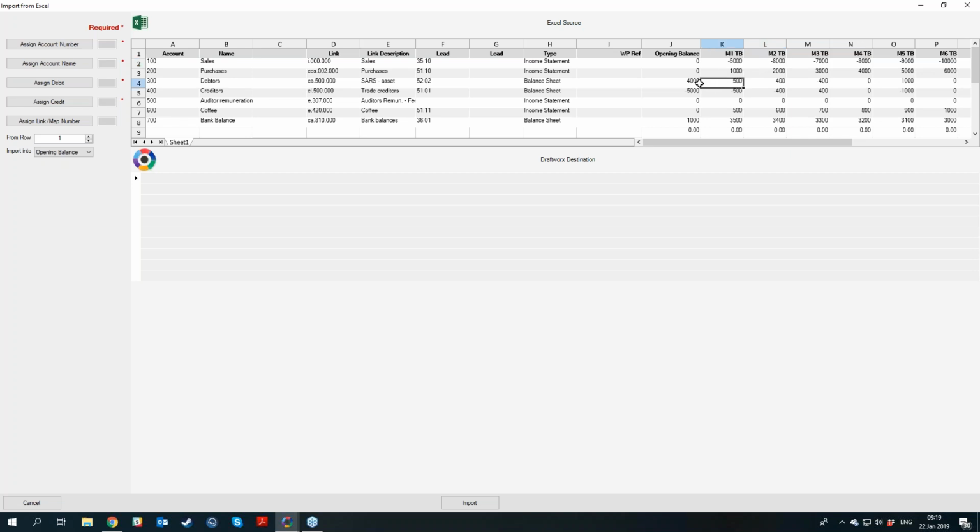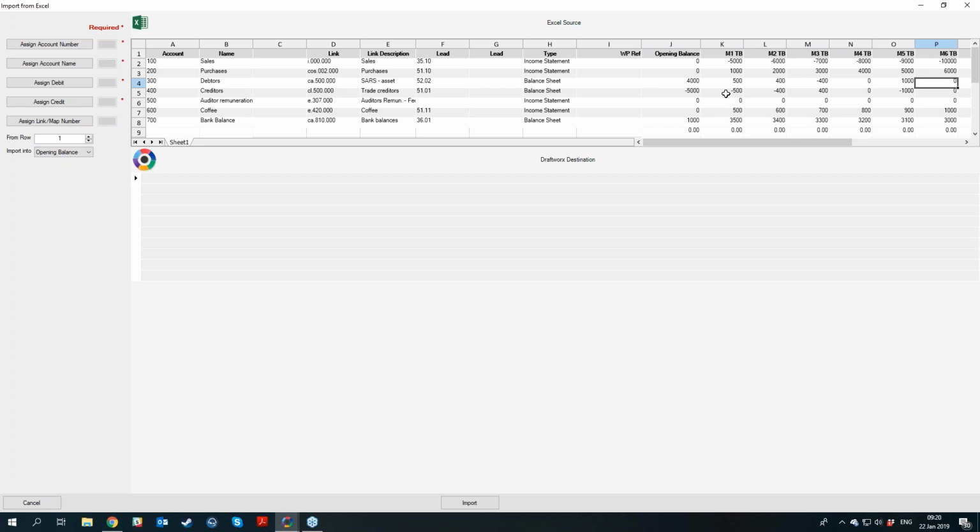Same with the balance sheet. I may have an opening balance for debtors here, but I only want to see the movement of that account. So for opening balance and month 1, my balance at the end of month 1 is now 4,500. Month 2, 4,900. So these contain the net movements.